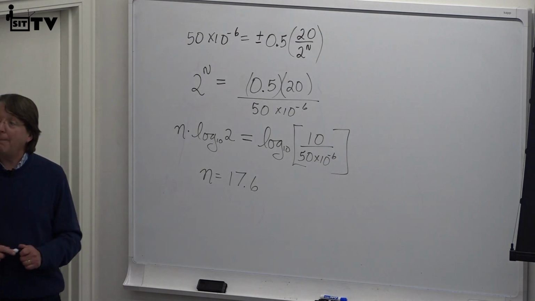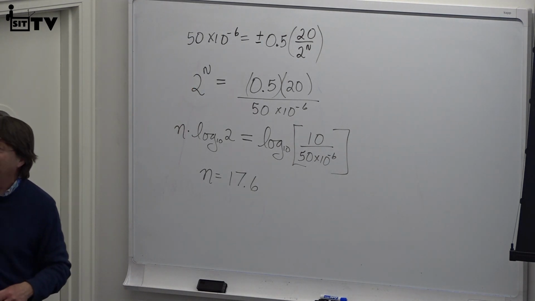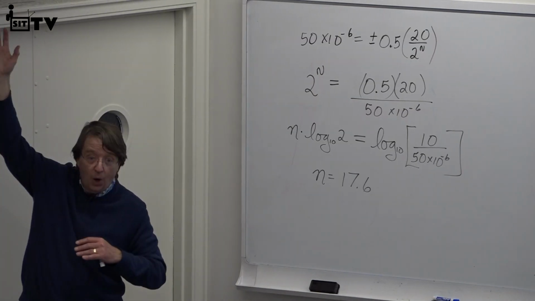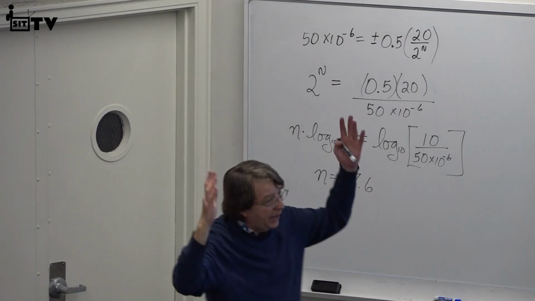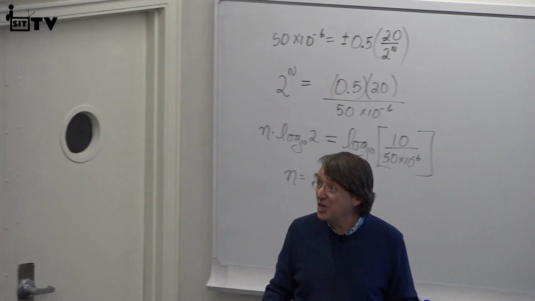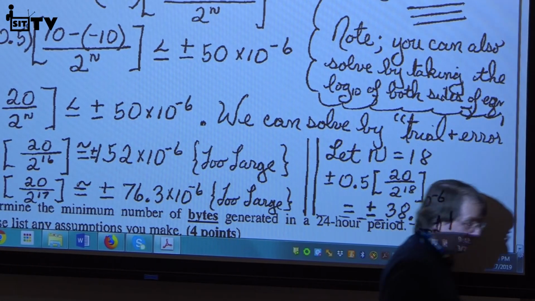17.6. Now, that means because I made the bound equal, if I chose 17, it's too big. Even if it was 17.1, it's not a rounding issue. I have to choose either 17 or 18. I always go up. So is my answer 18? Yeah. Whew, we did it. Good man. Thank you for the assist, everybody.